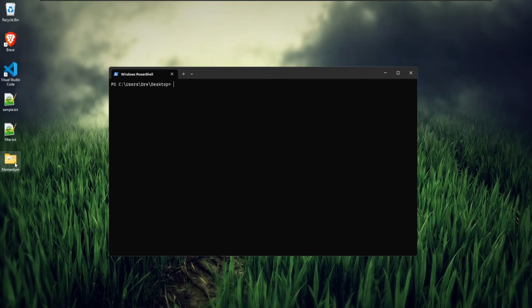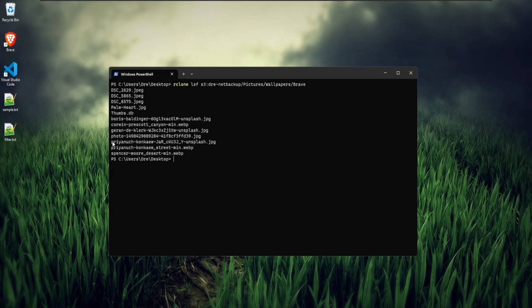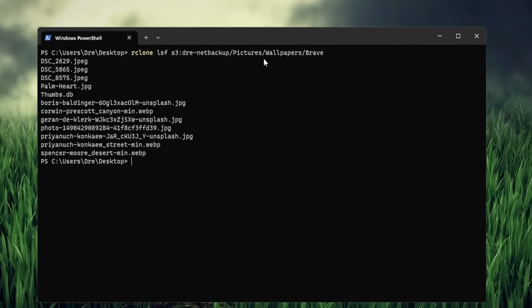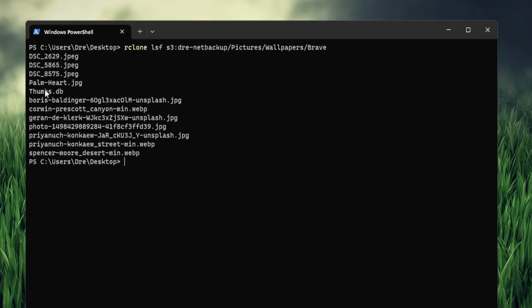If we wanted to delete the folder and all of its contents, we can use the purge command, rclone purge Momentum. And it's gone. Next, I want to delete a file. And if I do LSF on my S3 Pictures Wallpapers Brave, you see some files here.